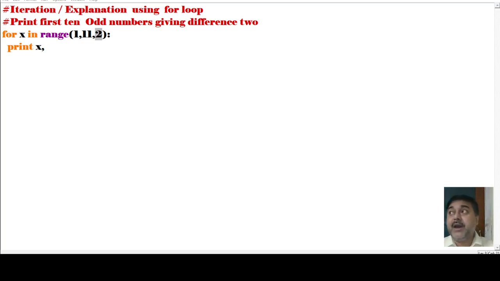What is the gap that needs to be given there? We can see here the gap means that from 1, if you count 1, 2, then 3, that means you have to add 2 to 1, then you will get 3, then if you add 2 to 3, you will get 5. Similarly, in this way, if you add 2 in each of the cases, or move 2 places, then you are going to get the values.